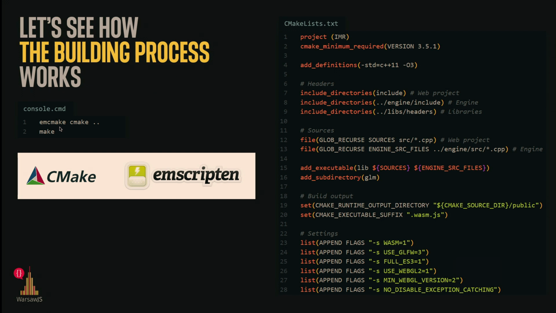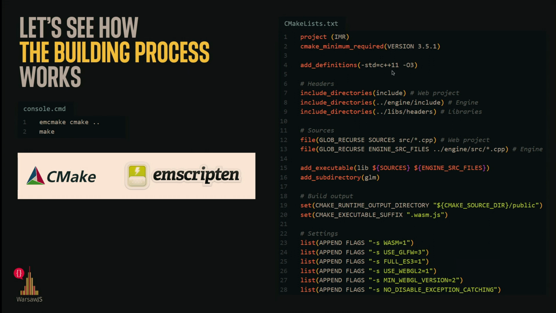It builds the template, and then I call make, so it compiles engine code and web native code all together. On the right side there is CMake, the build configuration for the web app. Let me give a quick overview.